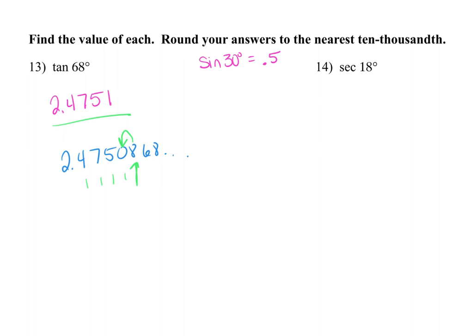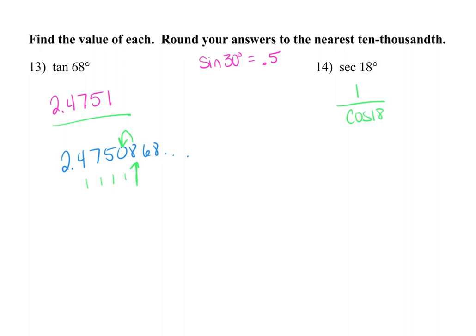Now, secant's a little bit different. There's a little more knowledge here because on your calculator, you have 3. You have sine, cosine, and tangent, okay? So you're not going to use the buttons above that. That's when you are solving for an angle. You have to remember that secant is the reciprocal of which one? Cosine, opposite of what you think it would be. I know. So technically you're doing 1 divided by the cosine of 18. And that is what you can actually do in your calculator, okay?